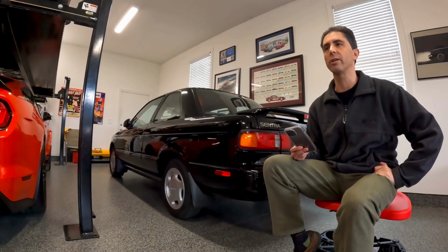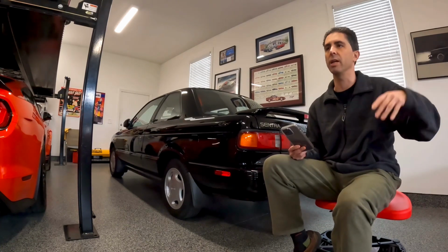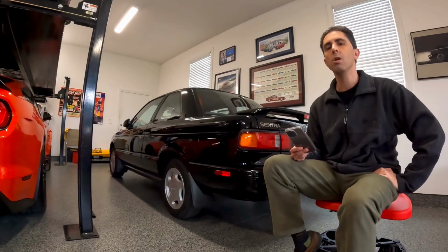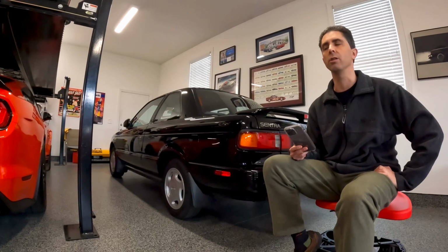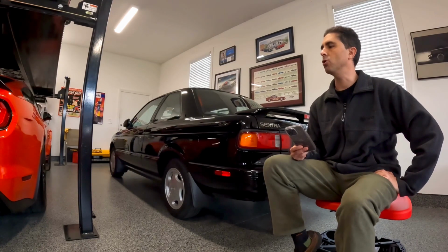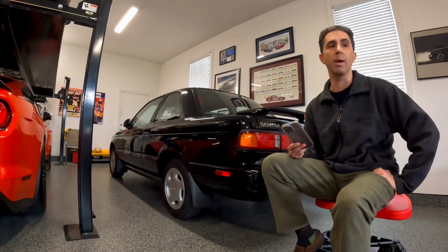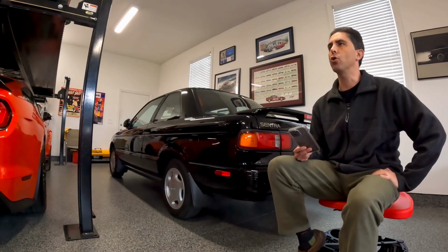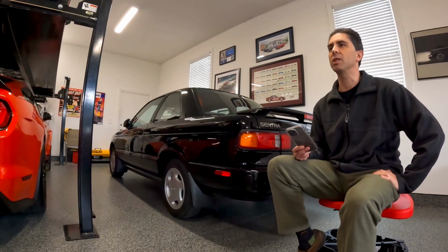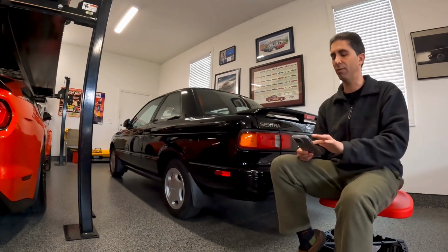But realistically, in the collector market, these are people with disposable income. You're not going to finance this car. You're not going to finance most of the cars on Bring a Trailer. Those are people that have cash that are looking to fulfill a pleasure or add to a collection. So that particular market really hasn't seen much of a decline. And some may even say it's increased on certain types of cars. I mean, when you look at Bring a Trailer, we've seen some crazy auctions on cars that are not nearly as nice as this from this era.